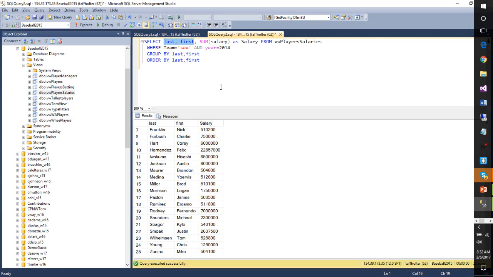Now, as soon as it does that, from that group, it then sums the salary that exists within that group. So if you look at the data down below here, there is a Franklin and a Nick that were grouped together, right? Once they were grouped together, it grabbed all the Franklin Nicks. Now, in fact, in this particular case, there's only going to be one, but it didn't know that when it did it, okay? Because it's going to be a one-to-one match here. But it grabbed all those out at that point, and when it did that, it just summed them together and ended up with a sum over here.